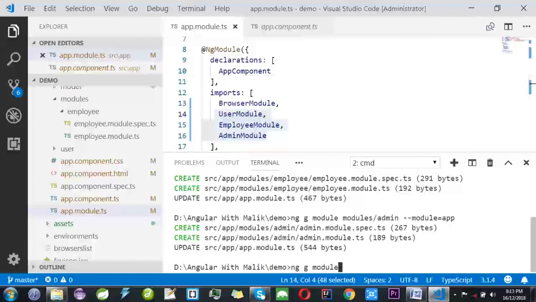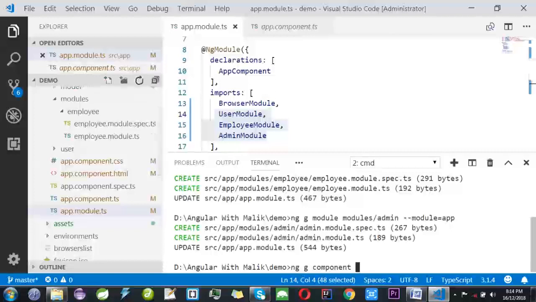So ng generate component. Where do I need to generate the component? Suppose we are generating for an employee.